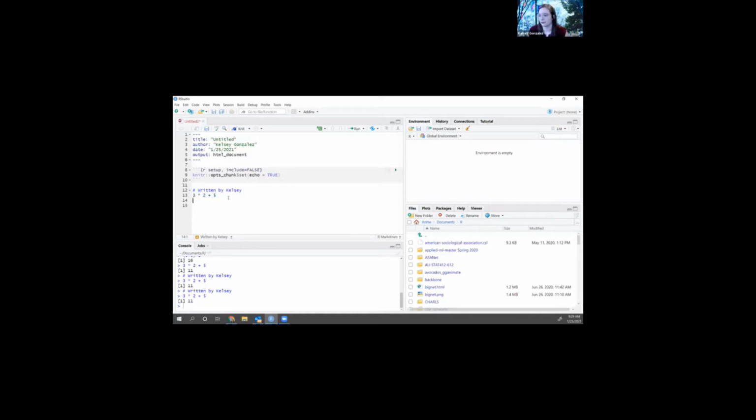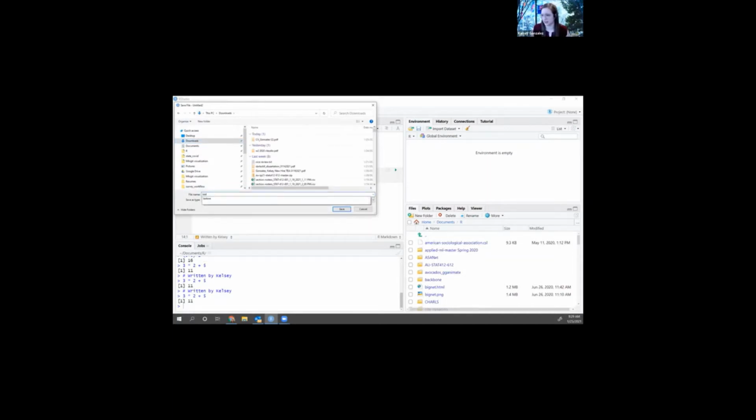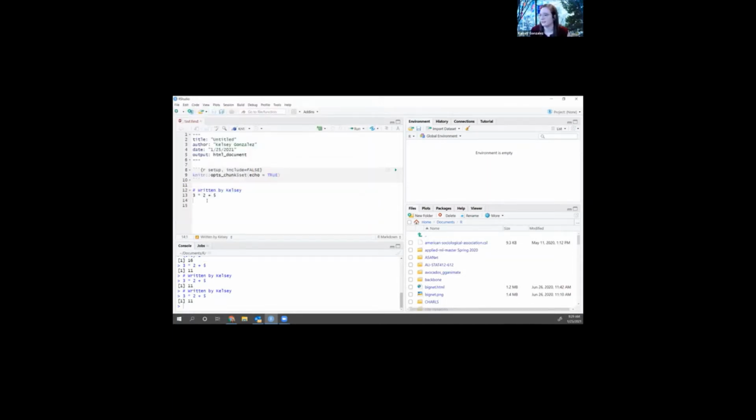And so I'm going through this part really fast. I'm going to go more into detail later, but if I click knit, which most of you don't know what that means, but you will. I'm just going to save it in downloads just because this is just a test and I just want to show you something quick. Should take like 10 seconds because it's very little code.